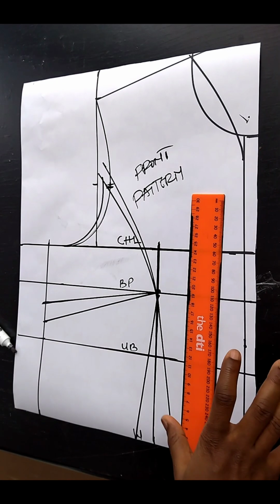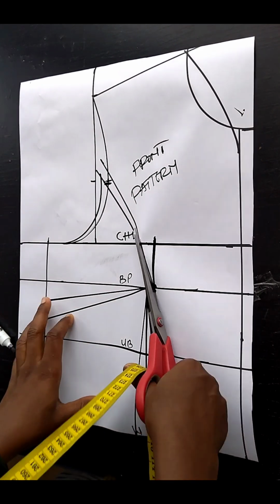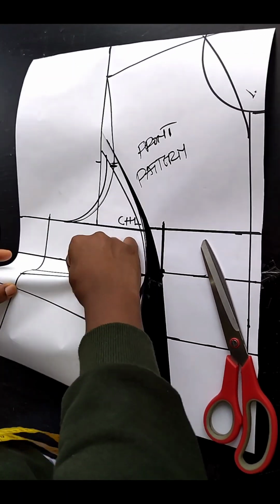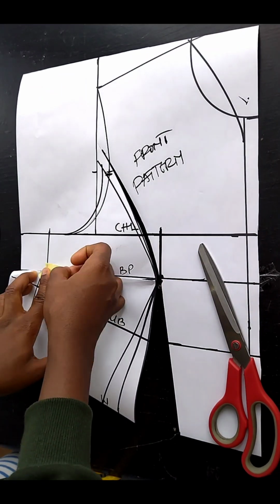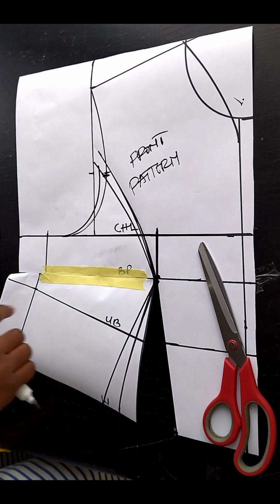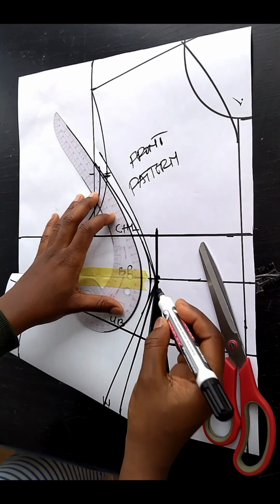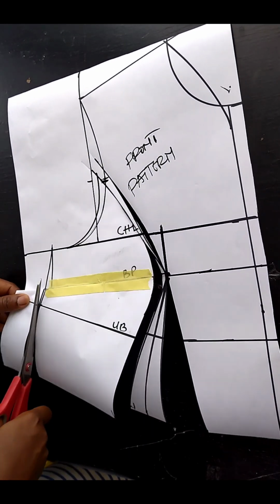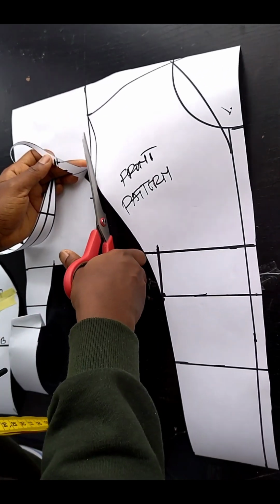Just before I cut out, I just thought to mention that I modified my neckline a little bit. I'm cutting out the pattern now. I'll close my bust dart, modify any shortage at the side with a ruler and connect back. And if there's any pointed part at the bust point, I'll trim it out also. So I'm just cutting it out now. That's all for the front pattern.